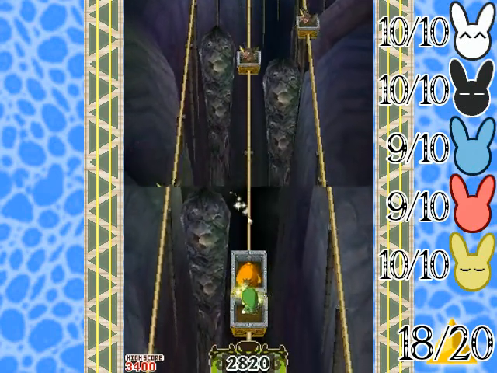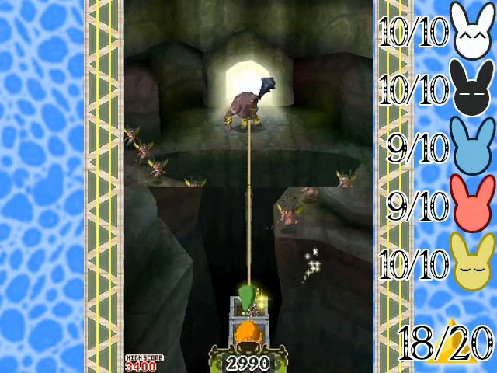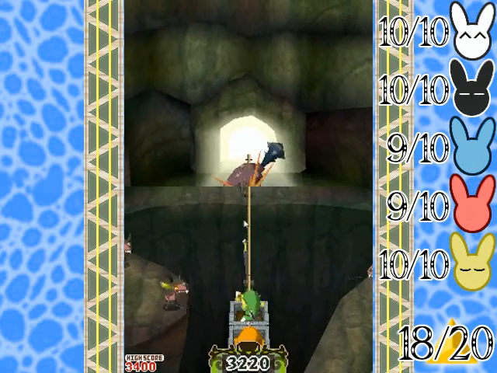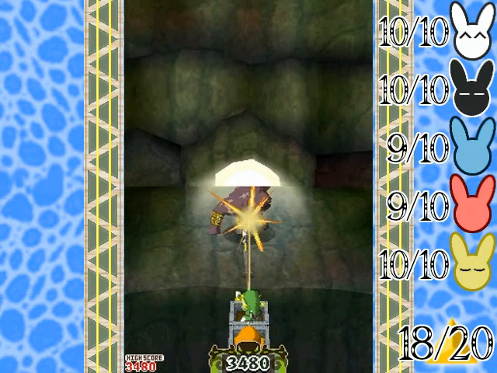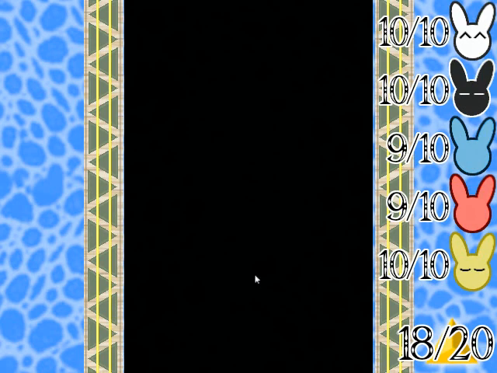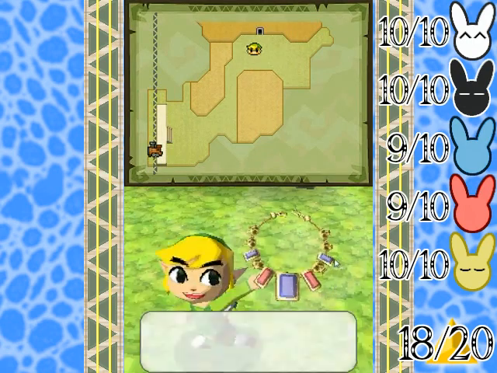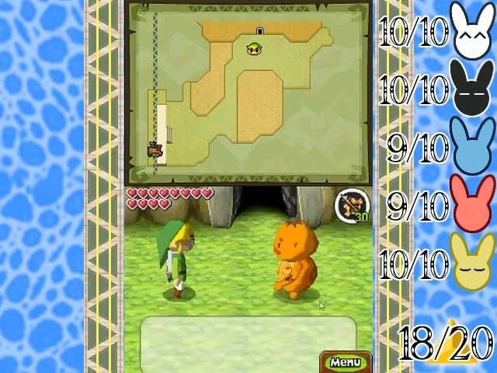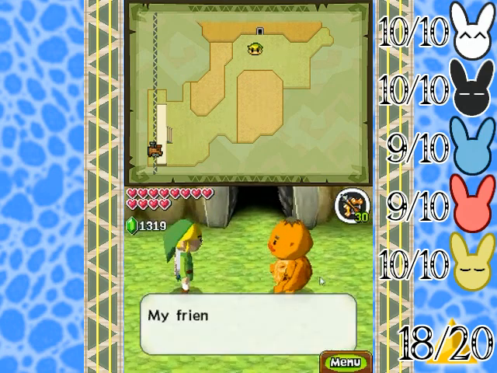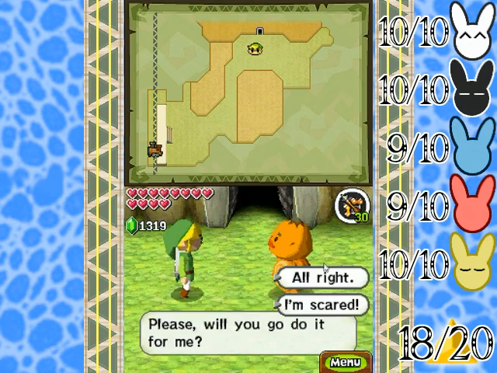Okay, it's not going too shabby here. Oh, I guess maybe it could have been better. Oh, shoot. I did not even get close to that. Can I go back and shoot a couple here? Oh, I got it. Shoot backwards. There we go. Off screen. You're welcome. I did not get this high score, but I did get a prize. Yay. If I get kidnapped again, I can count on you to help me, right? My friend isn't captured. So they're basically just flip-flopping over and over again.